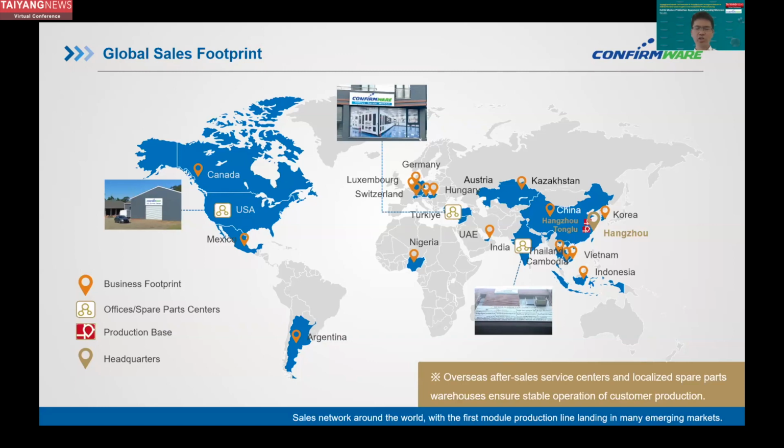Actually, in order to support our local customers, we will set up our own service center there. For example, in Turkey, we have a service center in Istanbul. This helps us get a good name because we can deliver the parts to the customer site very fast. As you know, production cannot be stopped, so a faster response is a must.